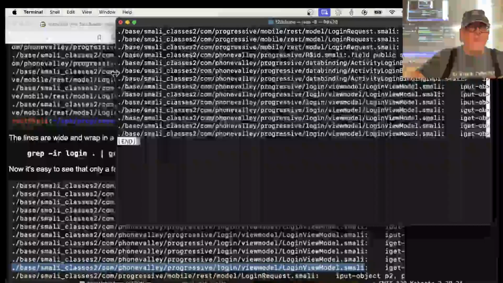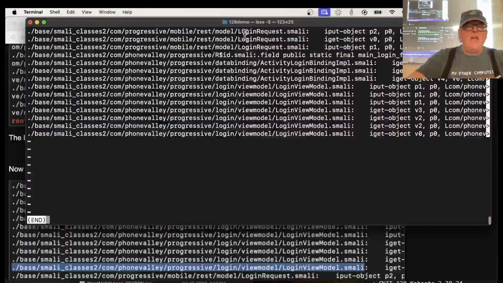Now I can more easily see that even though I found several lines, they're only included in a few methods. I have something called LoginViewModel, something called ActivityLoginBinding, some kind of static data, and then LoginRequest.smali. So you can see there's only a few files that are used.